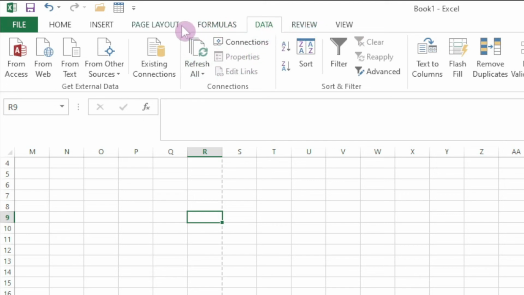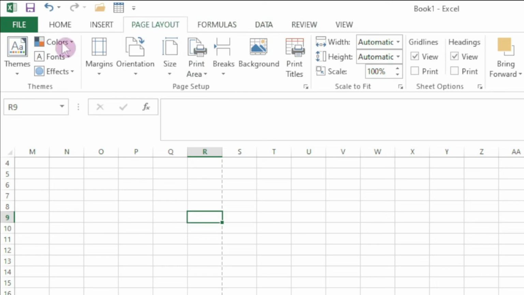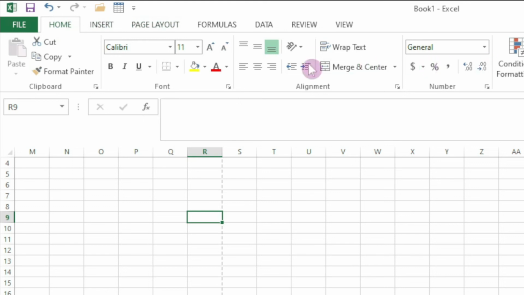Similarly, when I click on the page layout tab, the ribbon displays the list of options relevant to the page layout tab. Similarly, in the home tab, the relevant options are displayed. So this area here is called the Excel ribbon.